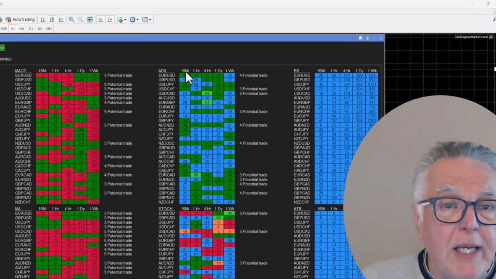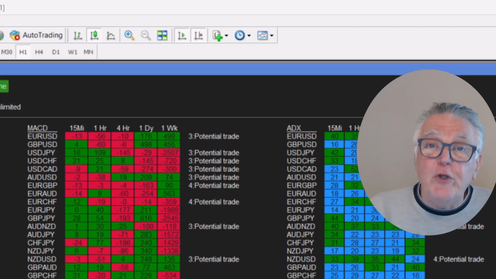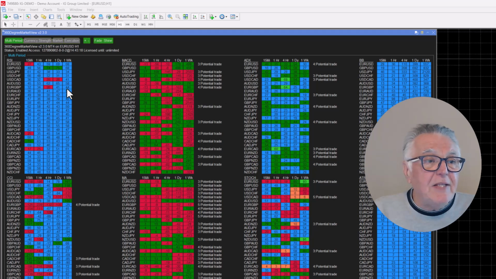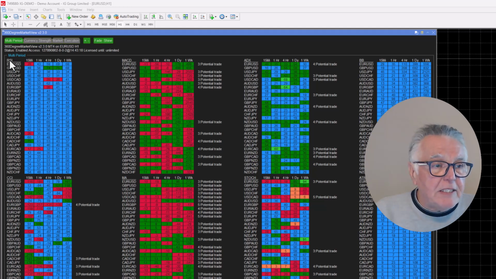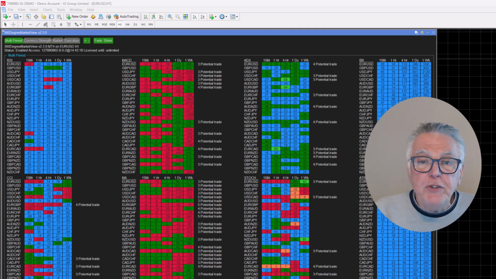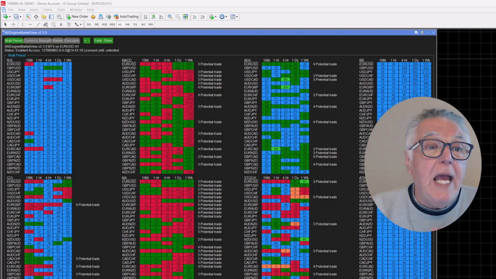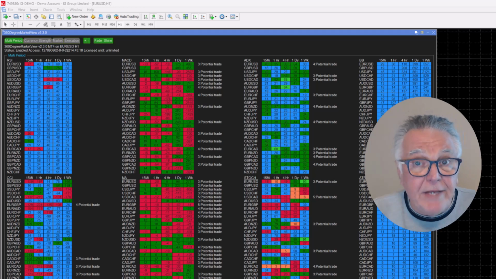As you can see, I'm looking at a 15-minute, 1 hour, 4 hour, 1 day, 1 week version. There are other ones, and I'll show you the other ones. And you can see here that we have the readings for all of these indicators. This is the RSI, the MACD, the ADX, the Bollinger Band, the CCI, the moving average, and the stochastic, and then the ATR. So it is reading the whole market for all those time frames for all of those indicators at the same time and giving you readings.